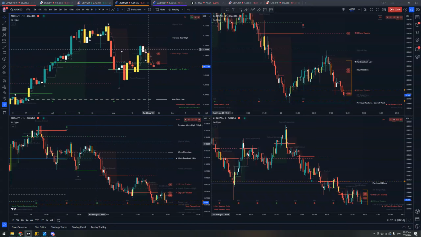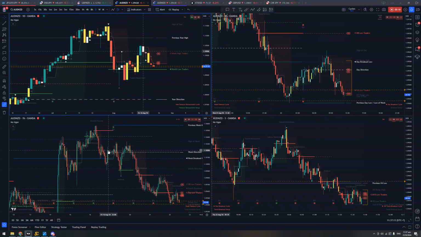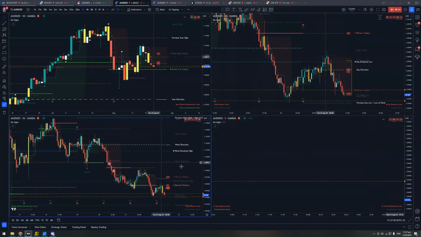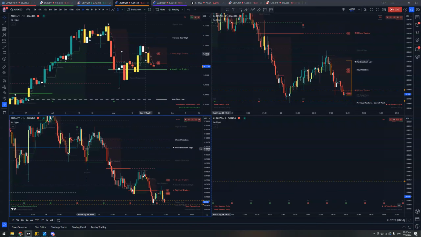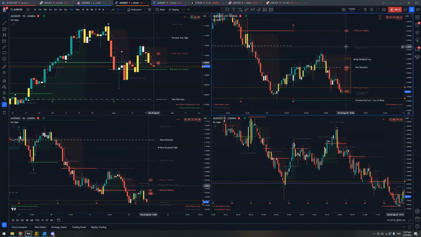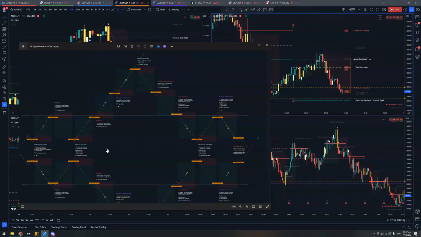We faked out the previous week high the other week, and then we're below the week breakout high. So this becomes a peak formation. And every time I'm below this breakout level, I'm looking for a high fake out, take it down, high fake out, take it down. So today, trend retracement setup. You should know this by now.